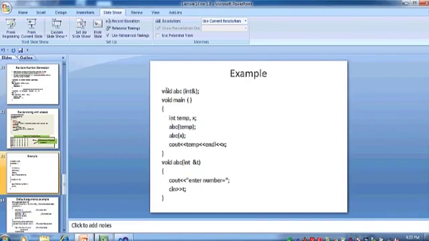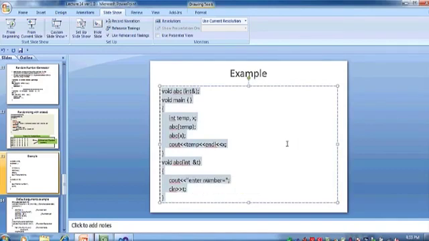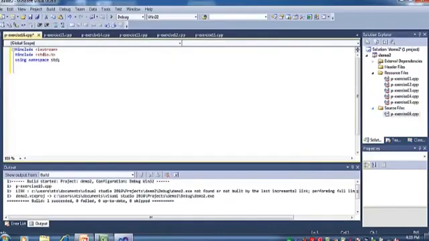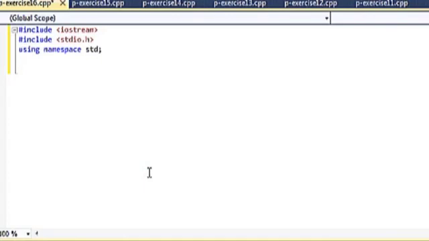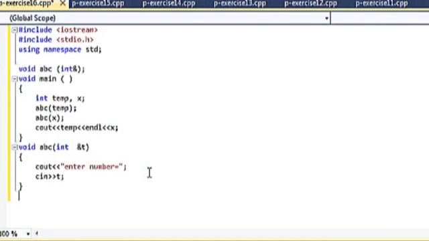Okay, let's copy this. Control C. Now we have the prototype here, ABC void int address. You can see the difference of prototype. Initially we just used to have int, but this time we are saying int address, means that this is the reference and we will make it call by reference. And here in the definition, we are using this one, T. Here I can give it any name, but I've used T in the example. I'll use that. So I would like it to stay here.